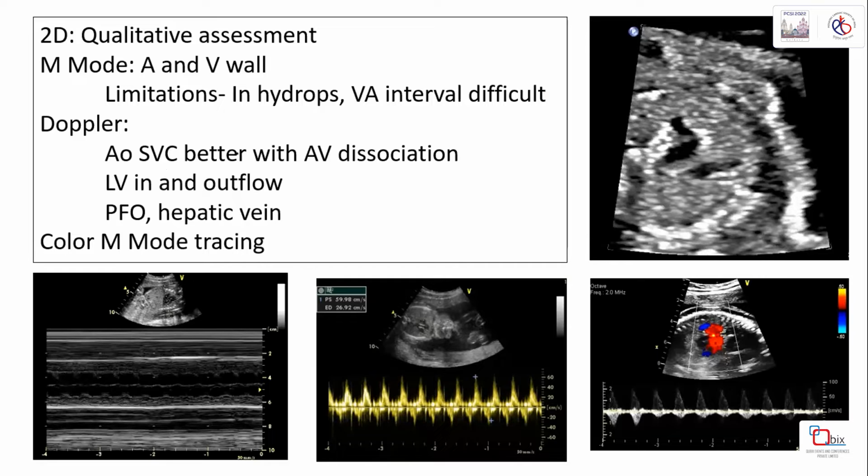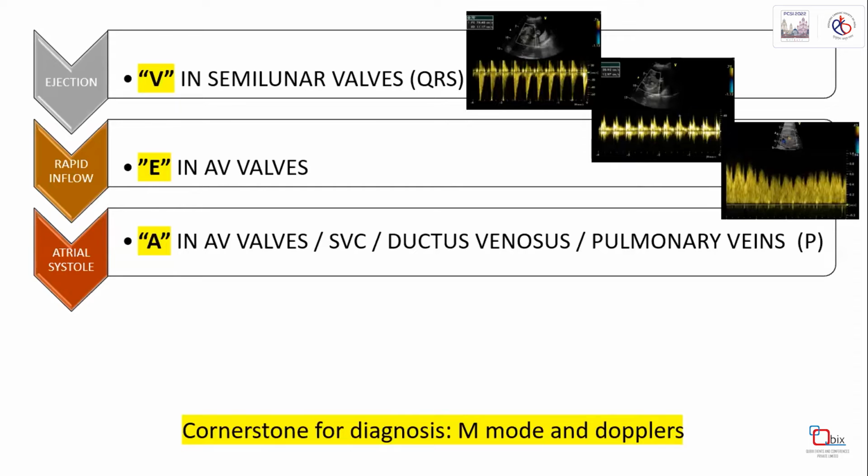M mode, as Dr. Shanti suggested, we need to take the atrial appendage and the ventricular wall and plot it off. The limitation of M mode is that the measurement of the interval is not as reliable. Dopplers can be taken with LV inflow outflow, aorta SVC, pulmonary vein, pulmonary artery, or whatever combination we understand of the atrial and the ventricular activity. And the measurement of the interval is more reliable with Dopplers. Also, we can take the color M mode where we put the color Doppler and then put the M mode tracing.